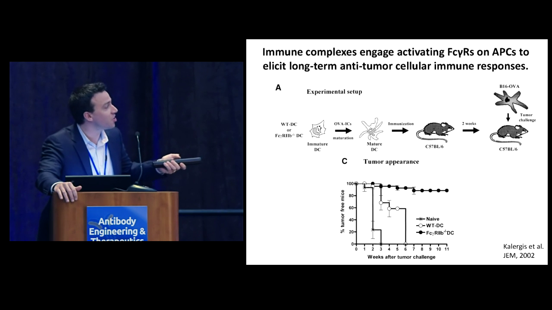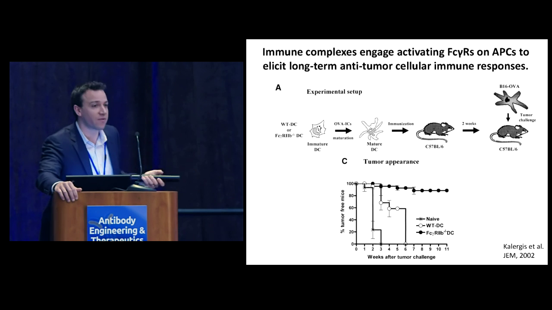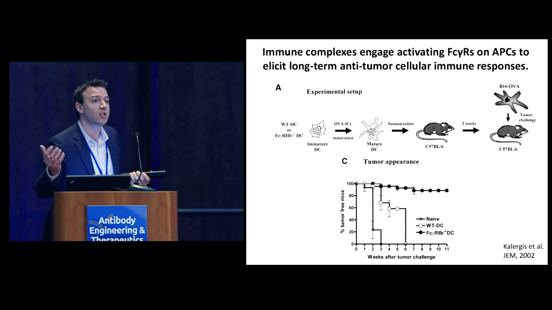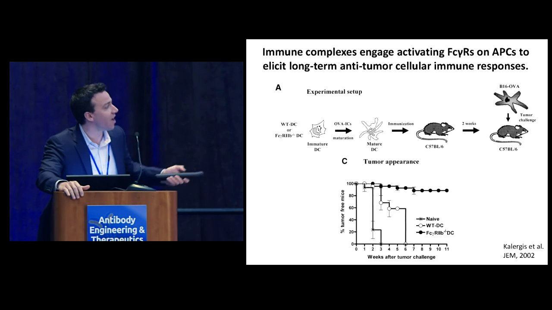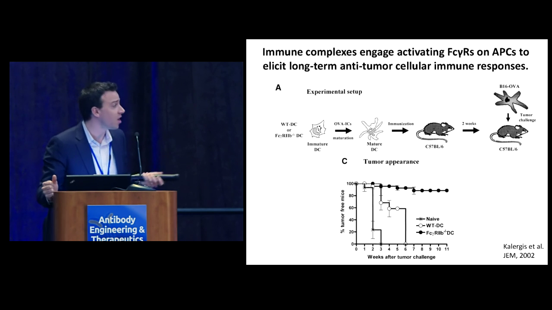And then 2 weeks later, you could challenge these Black 6 mice with the B16 OVA cell line and look at tumor clearance. And what you see is if you have naive mice, they all die upon the B16 OVA challenge. If you have mice that were primed with mature wild-type dendritic cells primed with OVA immune complexes, you see an increase in survival. But if you do this with FcγRIIb deficient dendritic cells, whereby you've skewed the activating to inhibitory ratio much more towards an activating component, you can see that you get almost full survival in these mice. So you can really balance, modulate the engagement of dendritic cell FcRs with these immune complexes and drive CD8 T cell responses in vivo.